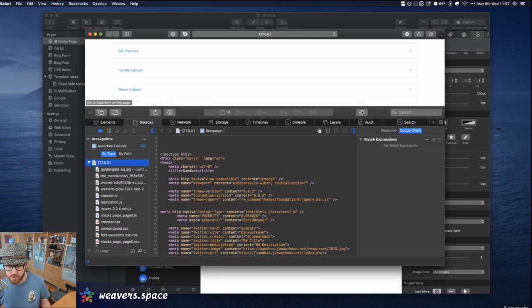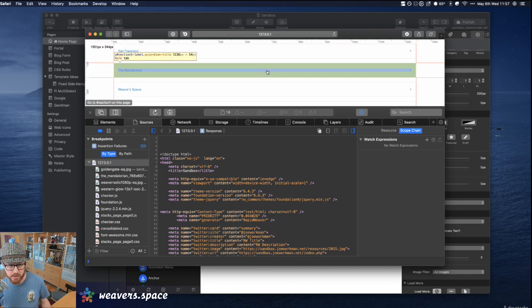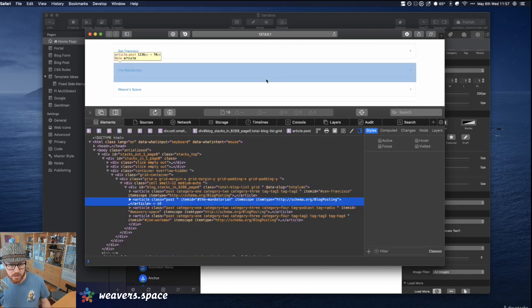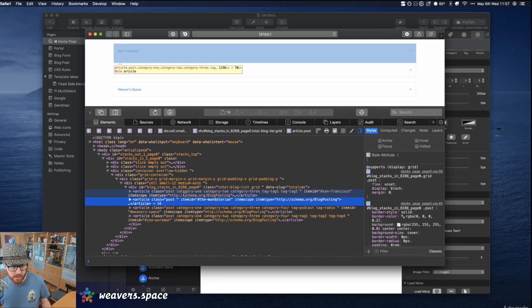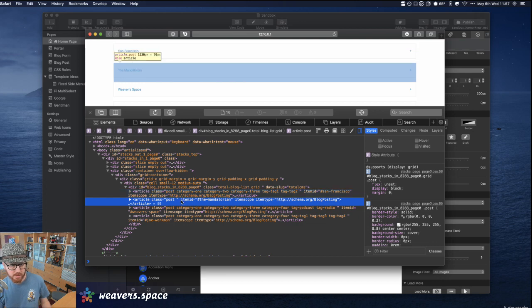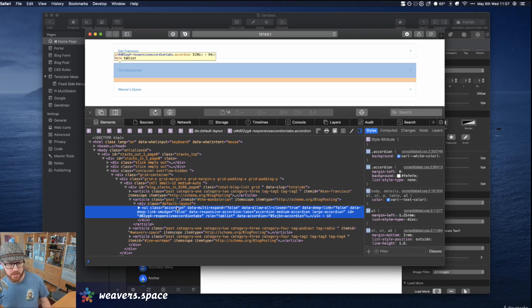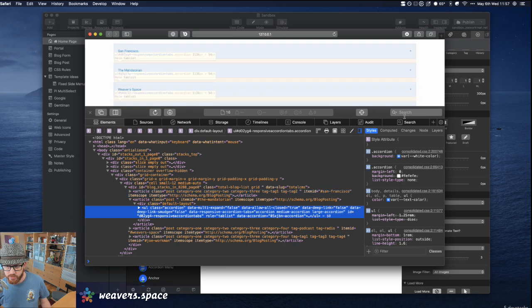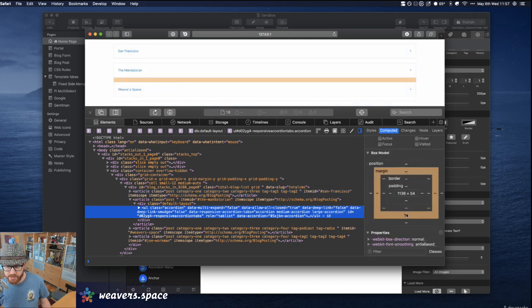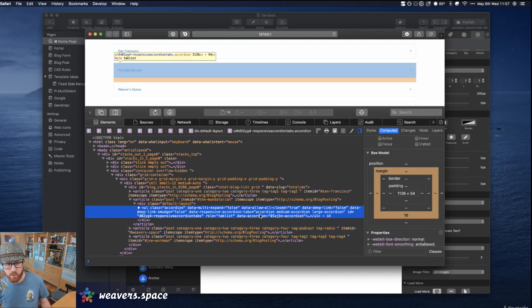Let's use the little target tool. And if we look, it's on the accordion itself. So the accordion has a bottom margin, right? If you look at computed, you'll see that it has a 1 rem or 16 pixel margin on the bottom of the actual accordion.